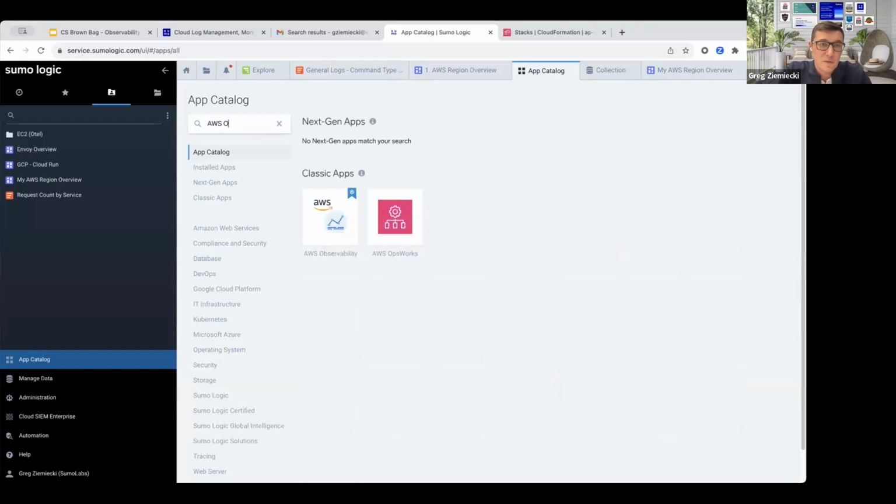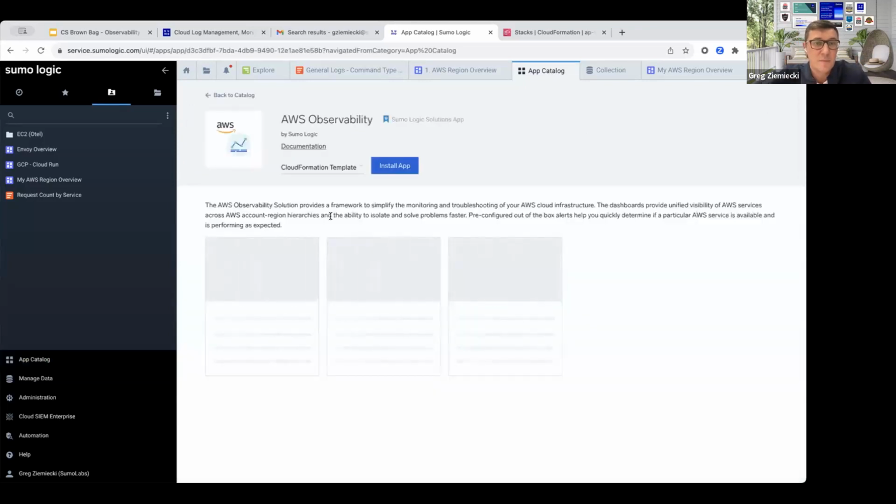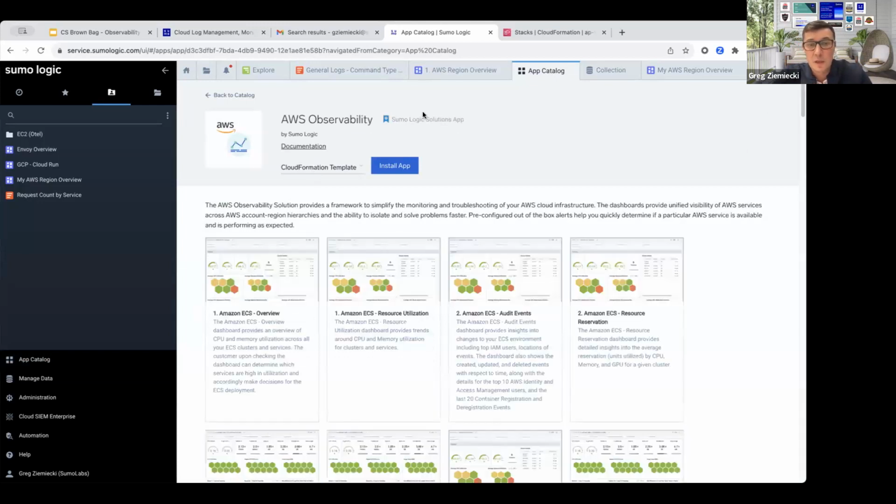But let's say we go to the existing users and see what they see in the app catalog. Obviously they can choose AWS Observability, and there's a link to the documentation. But we also provide this option: whether you would like to deploy it with a CloudFormation template and CLI. Terraform is not yet available over here.